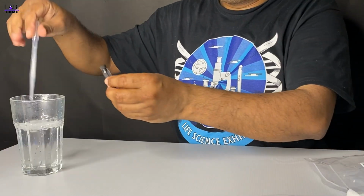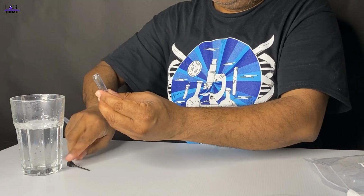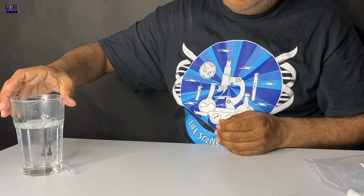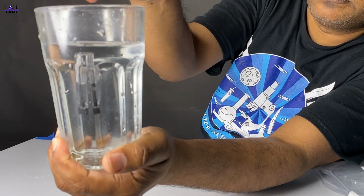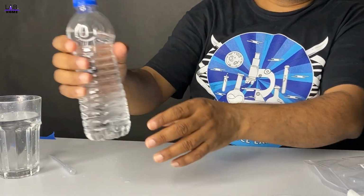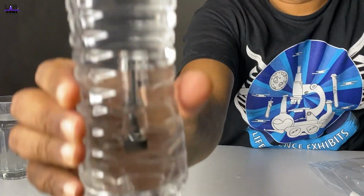So it sinks. So next I'm going to take out some water and then test again. Let's see what happened. Okay, so it sounds like it's floating. You can also tap a couple of times to see if it's coming back smoothly, which is a very good sign. So I'm going to test in a small bottle first before we go to the big bottle, because the small bottle works a little better than the big one. So it sounds like it's working perfectly, time to test in the big bottle.